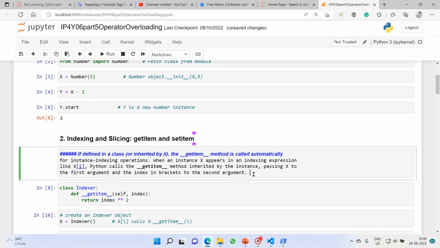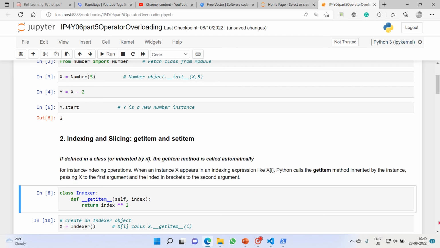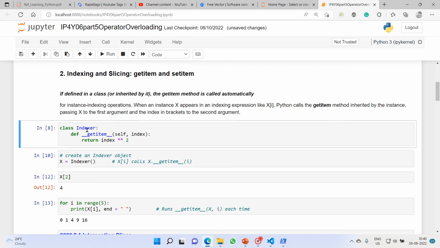So that's what happens here. We'll take one example. Indexer is our class and get item is the method we have used here, and then self comma index is our. So now whatever parameter we have mentioned here, so that power square we will get it.